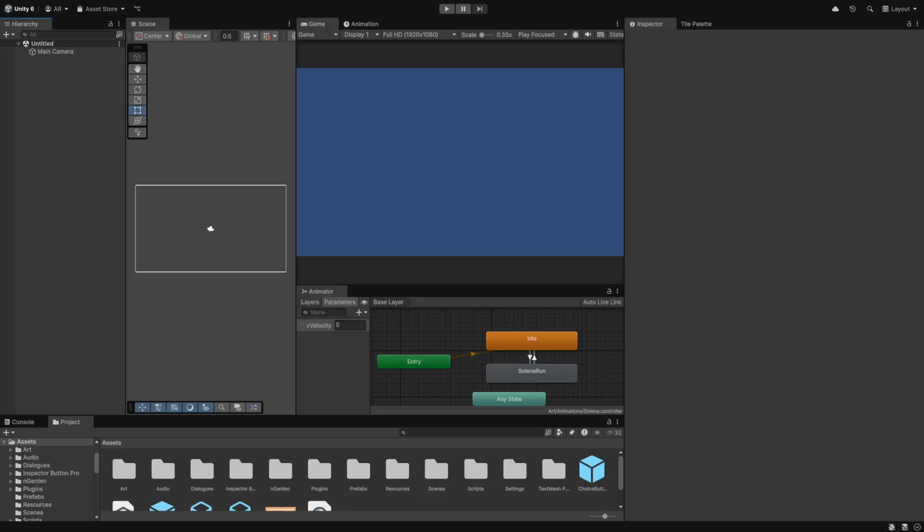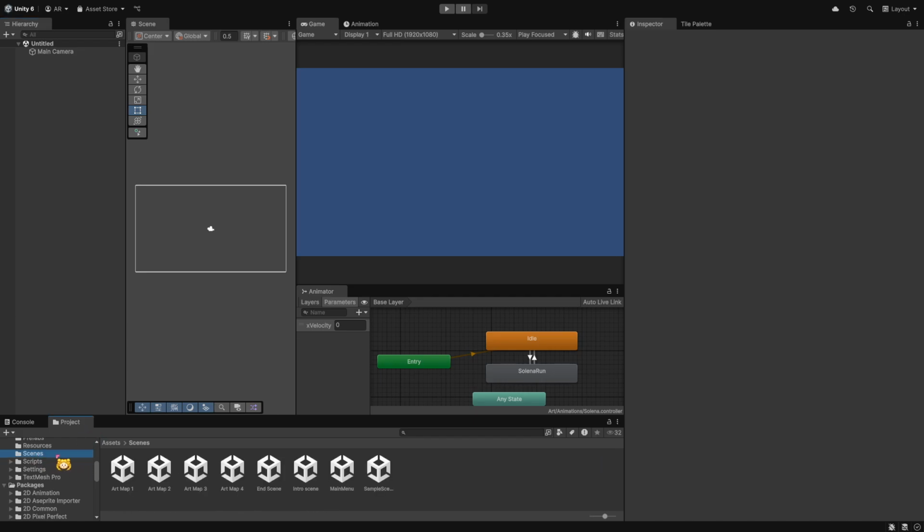Once the project loads up, it's going to look like this. And in order to start the game, you're going to want to go to your projects tab, and scroll down until you see scenes.